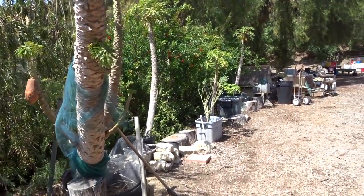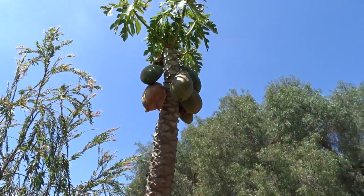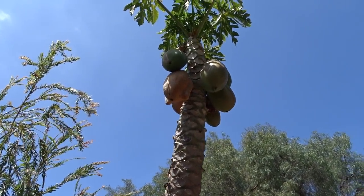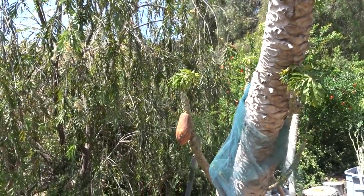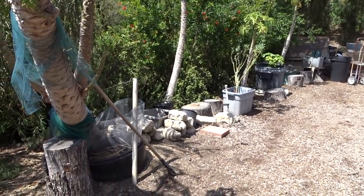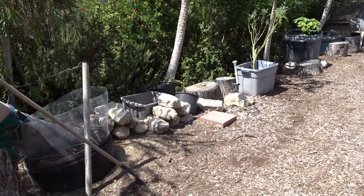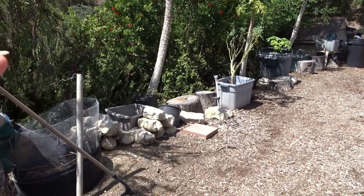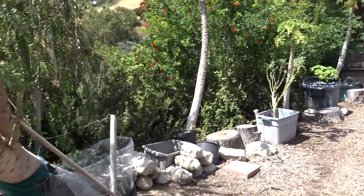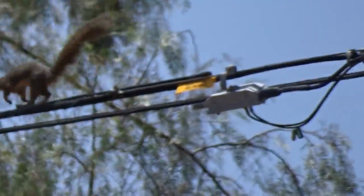Papayas — everything is the same, they're finally starting to get their good top leaves back. We went through so much cold this winter that it really did a number on the top leaves — I was worried about losing them, but we didn't. We're still getting fruit. By having the totes on the ground, it's creating almost a microclimate — they can send their roots underneath, and there'll be earthworms and microbes even just under the totes. I will load it up with leaves and branches and it will constantly give compost tea to everything. All in all this is doing really well. And look at the pomegranates — this year they've gone wild!